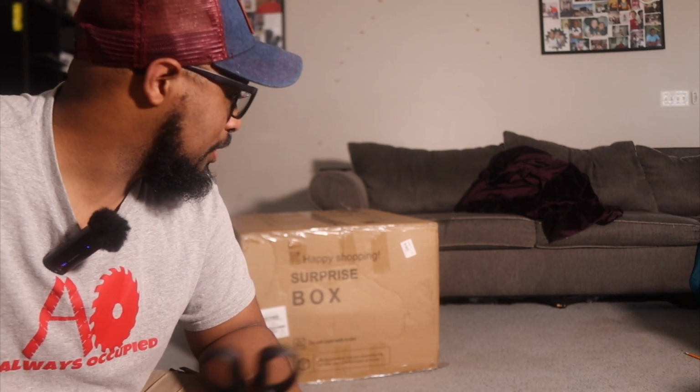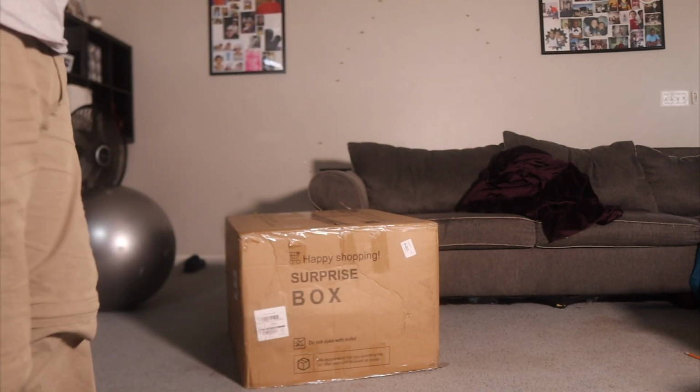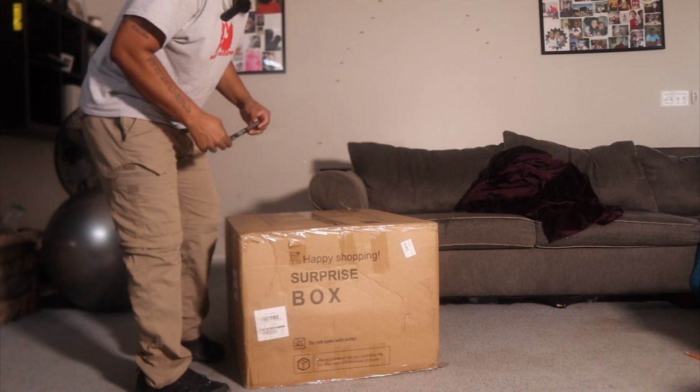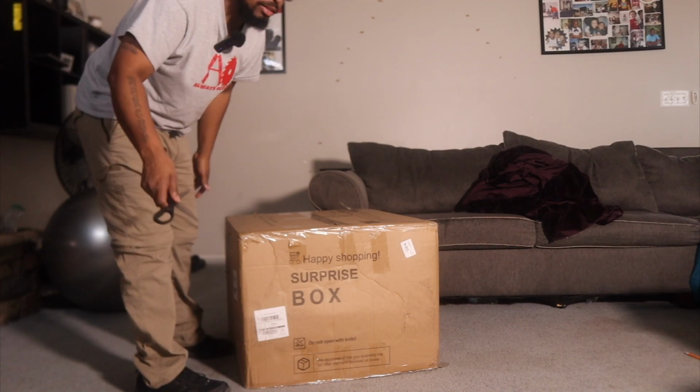It's a love seat. Obviously you could tell by the thumbnail, but it's a love seat. I want to see how it is, and then we'll get on with it. Let's go ahead and get into it. Now on the box, it says do not open with a knife, but we have scissors. So there's only one way to open this thing, right?